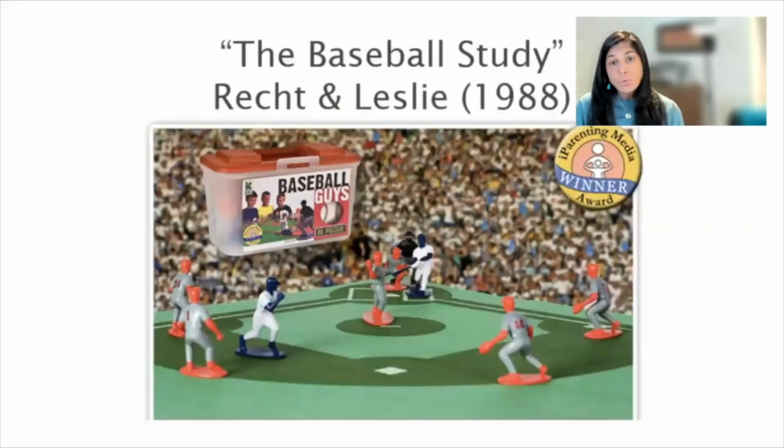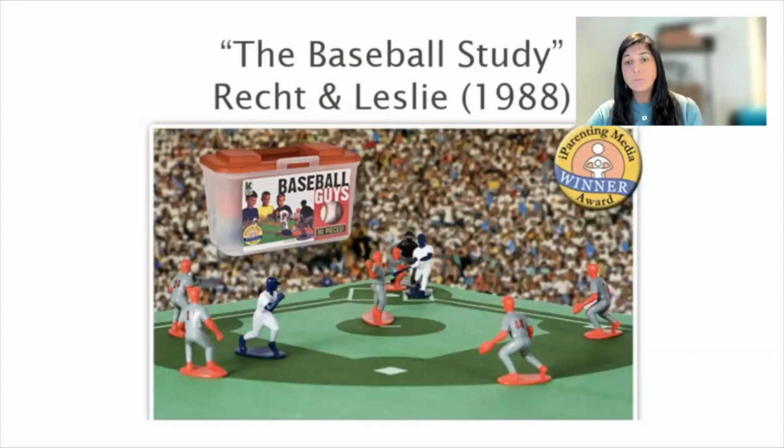So pretty cool. And you can see that the high reading ability and high baseball knowledge group was first, followed by the low reading ability and high baseball knowledge group. And again, the reason this particular study became so famous is that it demonstrated just how important background knowledge or prior knowledge is to reading comprehension. The students who knew baseball were better positioned to figure out what's happening, and the ones who didn't were not able to do that, even though they were better readers.